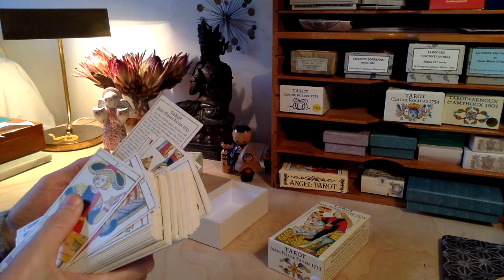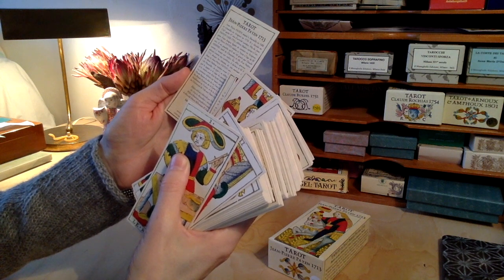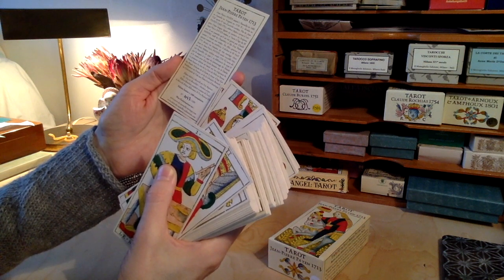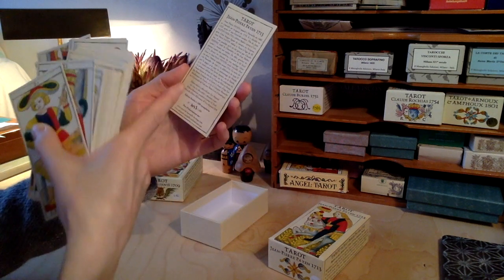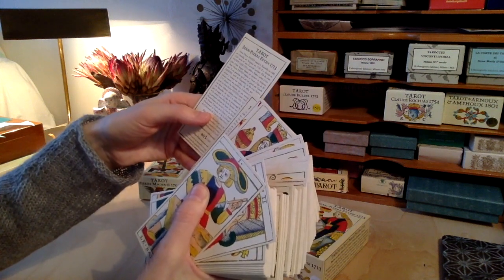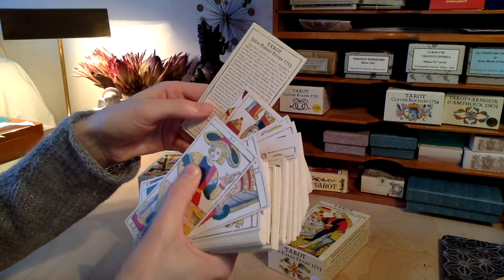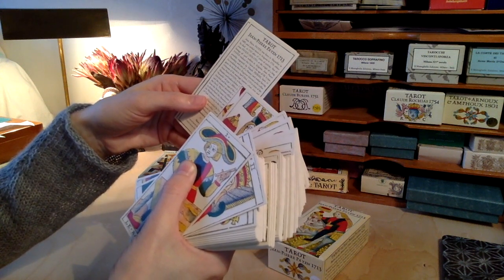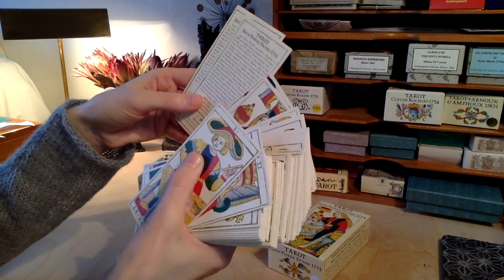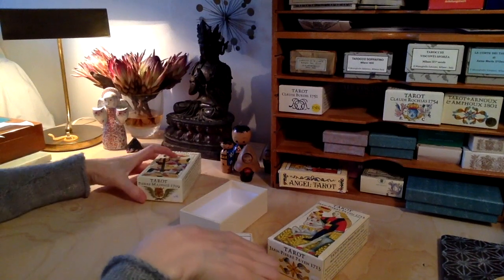It was created by — let me have a look — the maître cartier. And then who actually engraved them? I'm often a little bit confused about who actually ordered or was in charge, and who actually did the engravings. It was probably engraved by Claude Merme, son of a master card maker. So Payon didn't himself engrave this deck. I think it's like that with most of the decks — I'm not even sure who engraved the Pierre Madénier deck either.